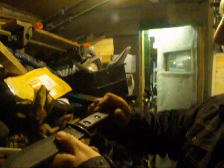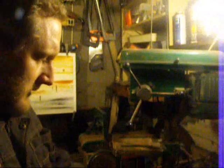I get a very slick feel to the handle in terms of scales, but you've got these huge holes here which still give you a fair amount of purchase, and I've given them a bit of a twizzle inside with the sandpaper so they're not as abrupt as the way they were machined out. But yeah, it's a very micarta feel. Vast improvement in terms of ergo. So that's that one done.